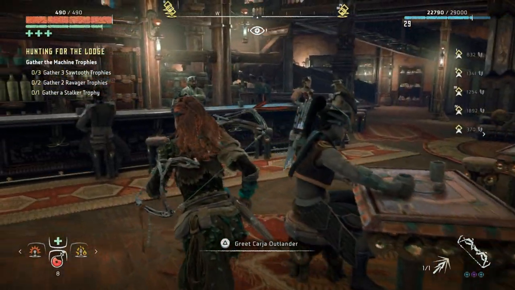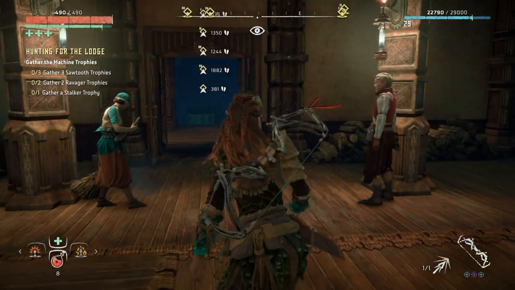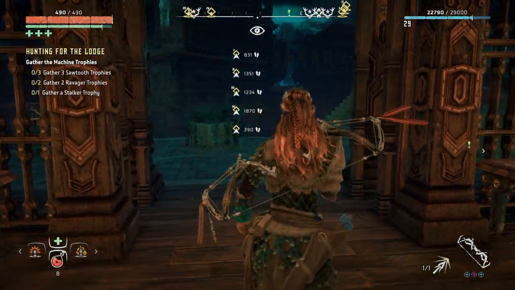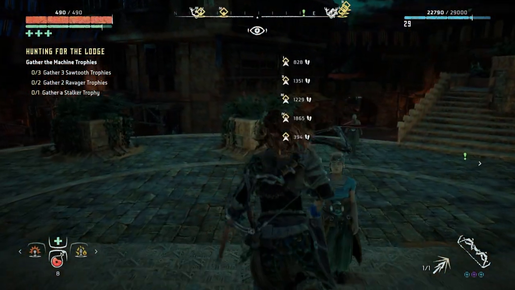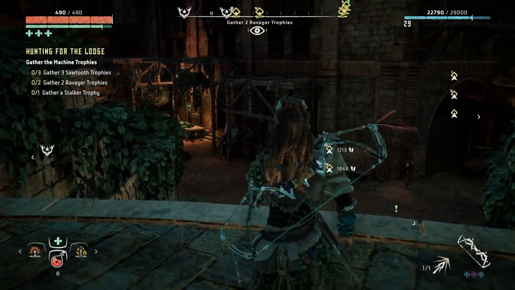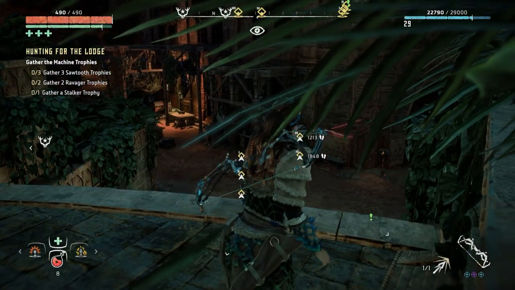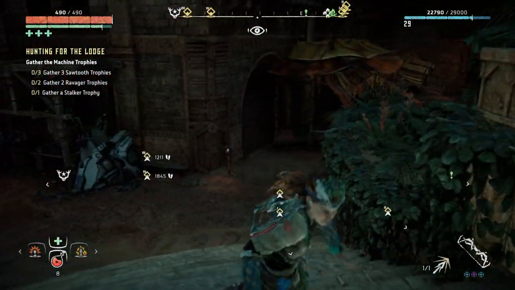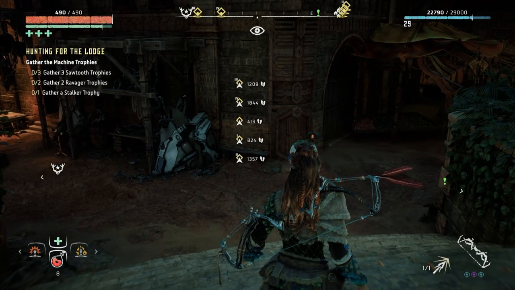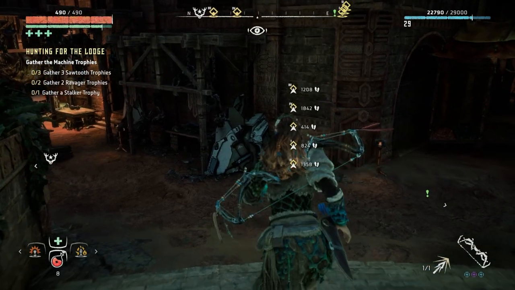Oh, this sounds really difficult, but I want to give it a try, guys. Right, gather 3 sawtooth trophies, gather 2 ravager trophies, and gather a... Oh, guys, do I have to fight another stalker? Stalkers are awful. You know what I want to do, guys? I want to go for the hardest one first, which will be a stalker. The sawtooths I can pretty much take on. Oh, but by the way, remember we did Cauldron RHO. Do you remember I can now override ravagers? So that'll come in useful.